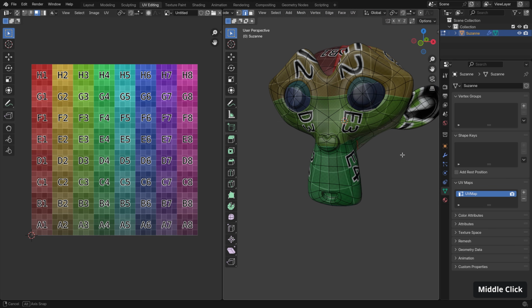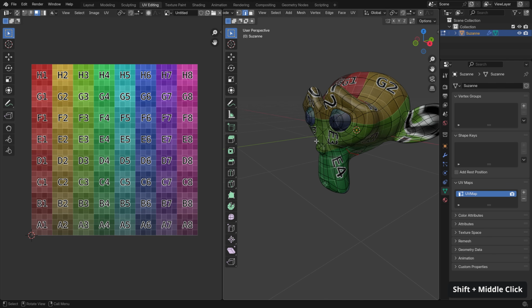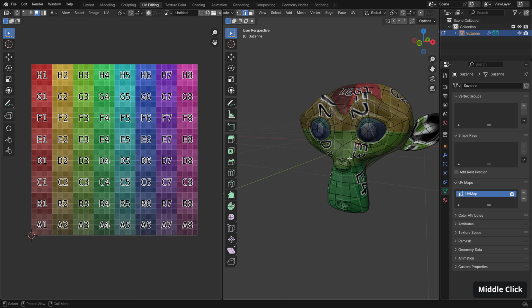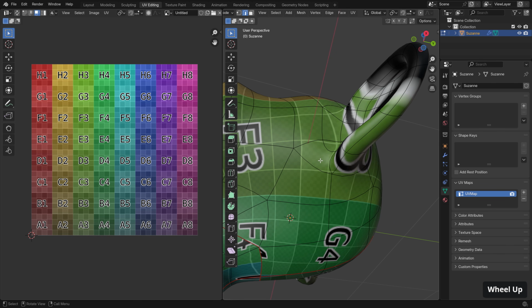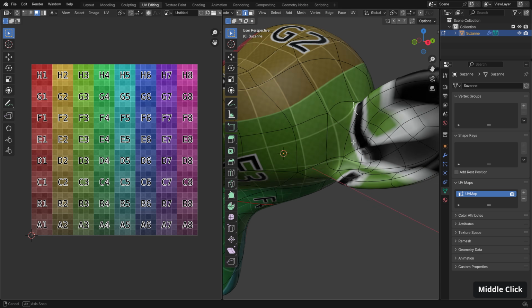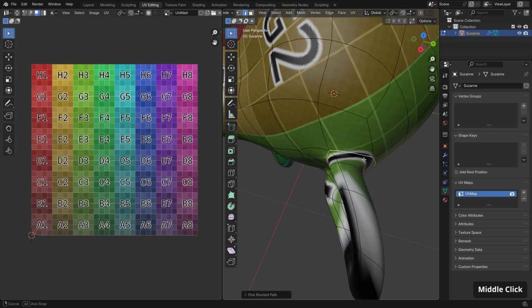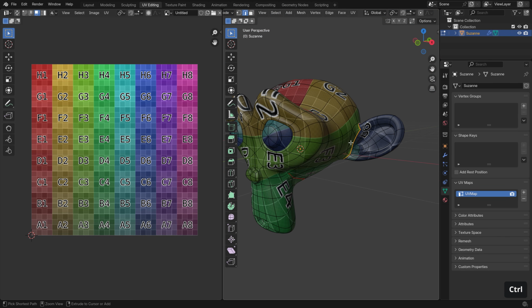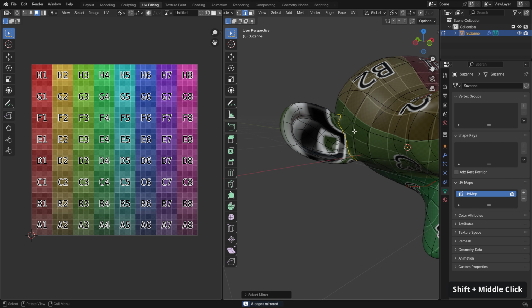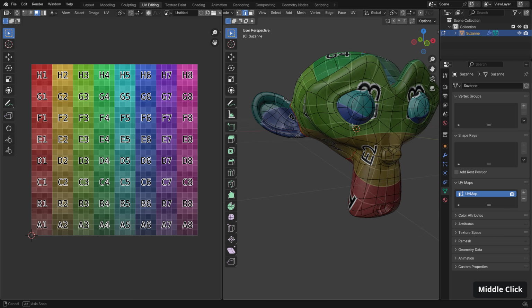Now, next up, we got a lot of warping with these ears here, so we need to sort that out. Now, what we're going to do, we're going to separate these out, just like we did in the past by separating out these different shapes. So what I'm going to do, I'm going to select this loop around the ear here to kind of separate this out. So I'm going to select this edge and then Control-click all the way around to select this loop around the ear and then mark this as a seam. Now to do the same on the other side, I'm going to press Control-Shift-M to select the mirrored selection, and we're going to mark that as a seam as well. So let's mark that, and as you can see, now we're getting a cleaner result for the head here.